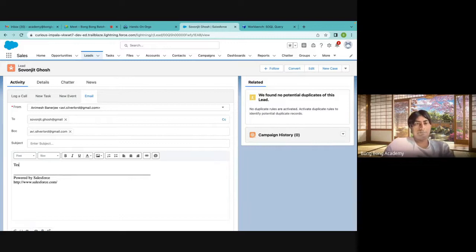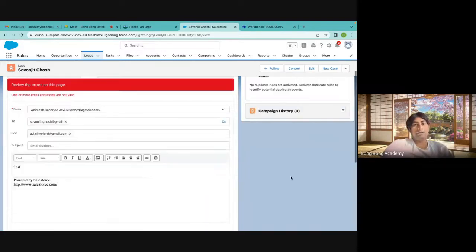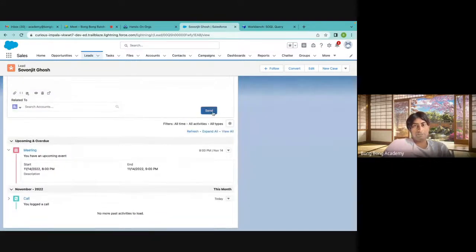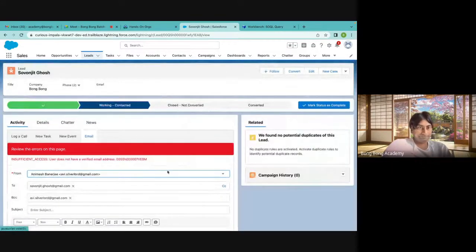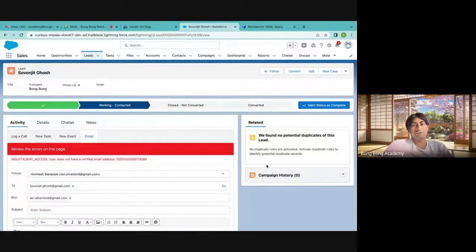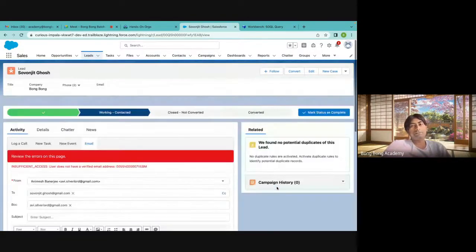I can just write a mail and send it, though this address is not valid anyway. Okay, there is an unverified address which I have to log into and access. This is just background we have created. We have a verification process for mail so that mails go out from this system.